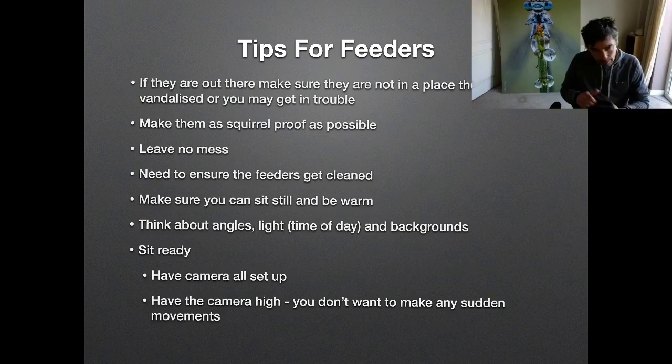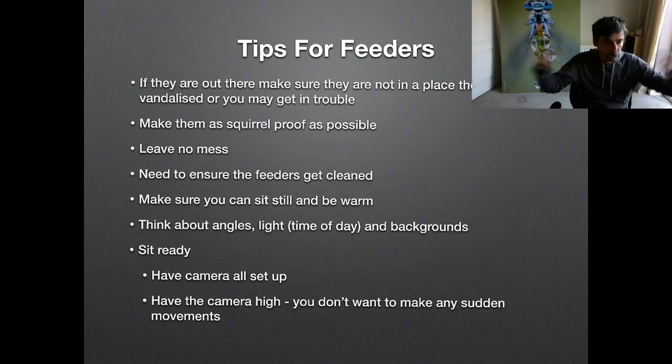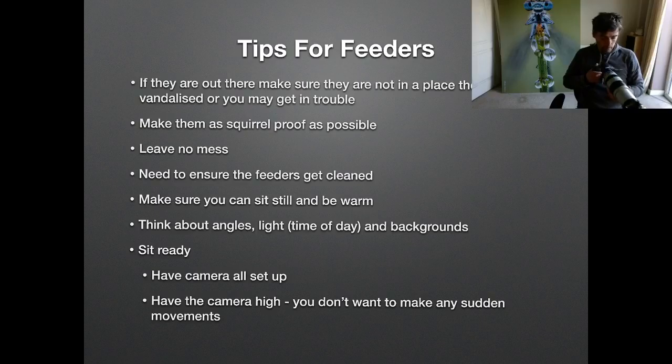What you don't want is birds to arrive and then you're picking your camera up and waving it around, because they'll all go. But if you sat with everything ready, camera up, as soon as the birds arrive, just gradually put the camera to your face, and they will be relaxed with you.